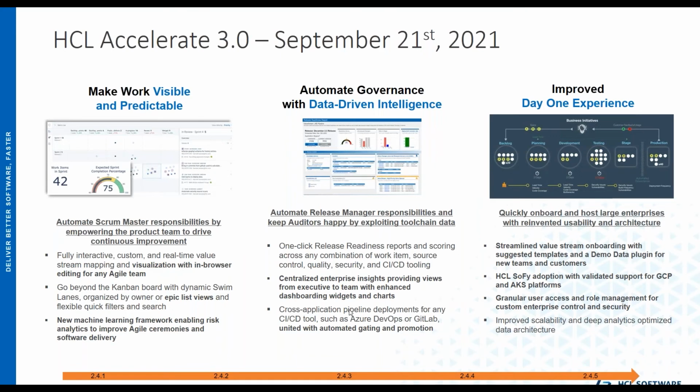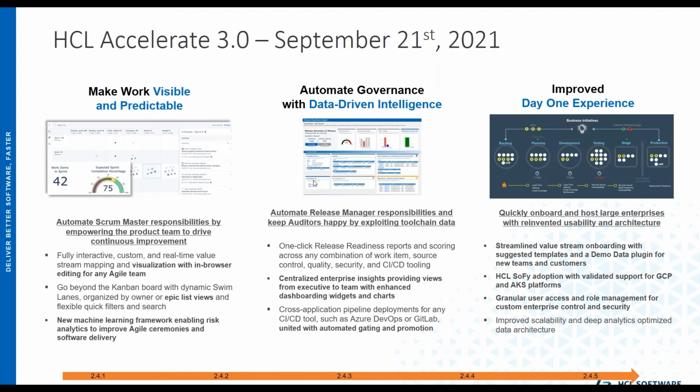So quick recap of 3.0 and what happened here. I'll leave this on the page just so we see it and we're aware. But a couple highlights that I do want to talk about are around continuous investment in making your work visible and predictable. Things that we talk about on that fuzzy front end are black box in nature, right? We don't understand how things are flowing well, things get lost, things get dropped, things just linger, or new things get added unknowingly, right?